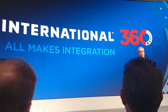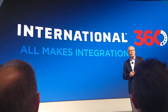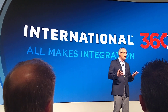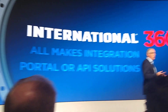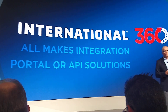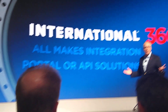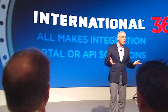This is especially useful since so many of our dealers provide trailer service at the same time. Customers can also interface with I-360 in multiple ways. International 360 can be accessed online as a portal, or its data can be integrated directly into any fleet management system through our API solution. Putting customers at the center of all we do makes these decisions all very obvious — listening to customers and understanding their needs.